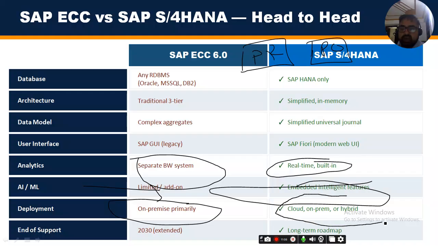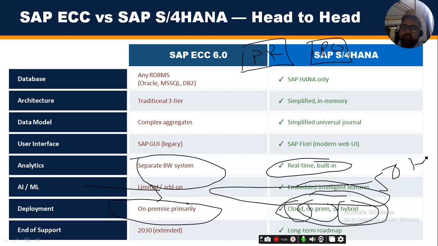But in S4HANA, you can use cloud, on-premise, and hybrid, multiple deployment options. Not only on-premise, you can also use cloud and hybrid. Hybrid means 50% on-premise and 50% cloud, right?